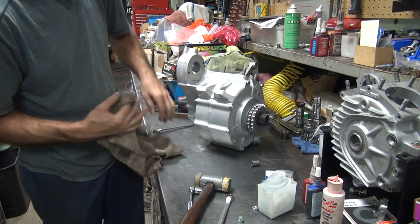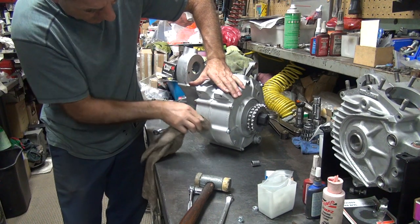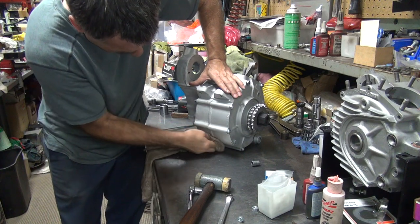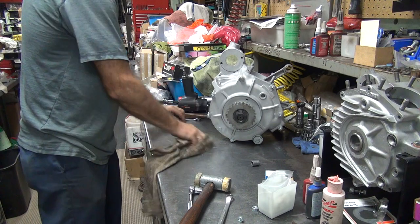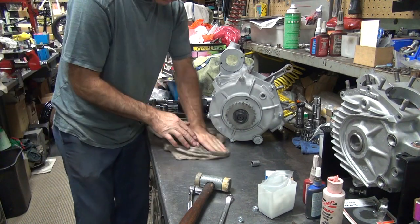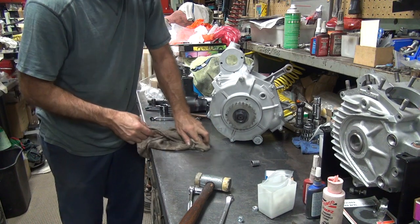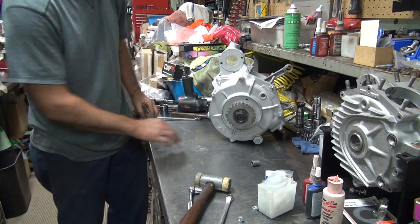Now, if you want to clean this off really good, you can get some brake cleaner here and knock down this three bone. Looks pretty good. I figured you were going to let me do all the work. Well, it wasn't going to stop you. See, my bench is now full of it too. This is not the right kind of rag, it doesn't come up, and the stuff doesn't want to come off.